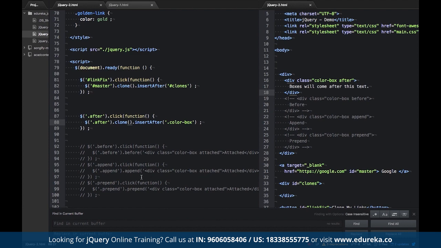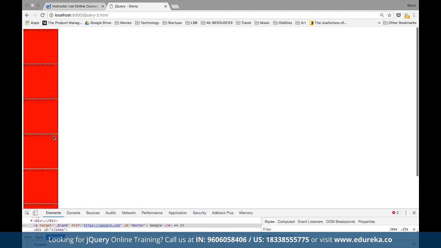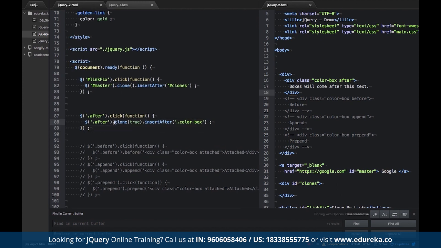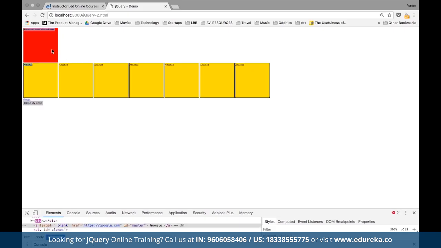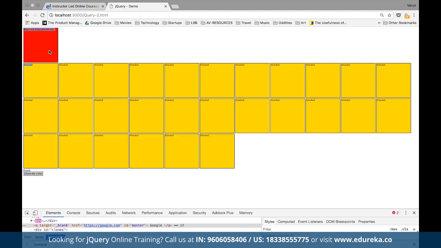Click on this box, nothing happens. So then I need to set this as true. Now what will happen is, two boxes, if I click on this, either one of them, it will replicate. Even this box, it replicates. So that's just to add the event handler. Let me show you this one again. This is after. Now these are coming after it, right? These are coming outside.